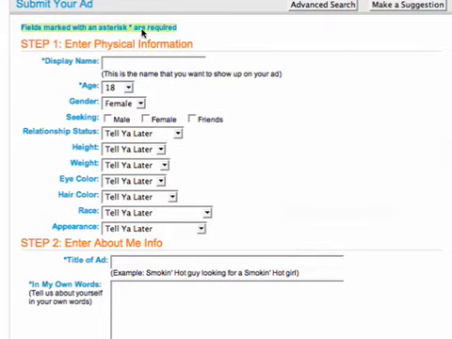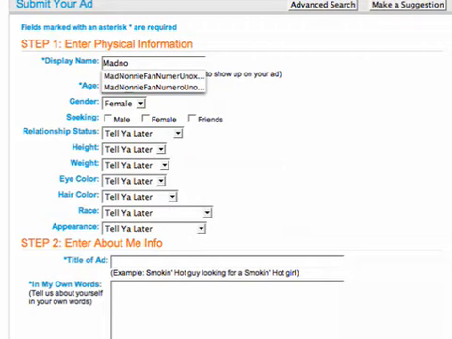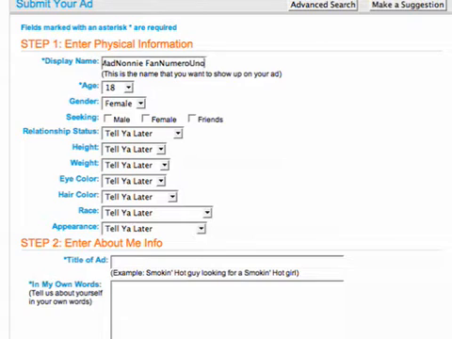Most of this is just necessary information because, honestly, it's not going to be that cool if we have an ad and there's not any information there, because then people won't know about you, they won't know how to get in touch with you, etc. So, let's do a display name here. We're going to do Mad Nani fan numero uno exclamation point 00x53. I'm sorry, I got a little carried away there.